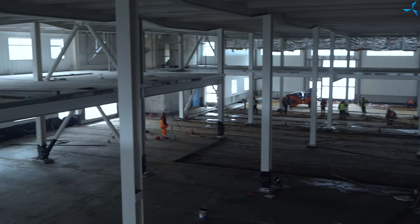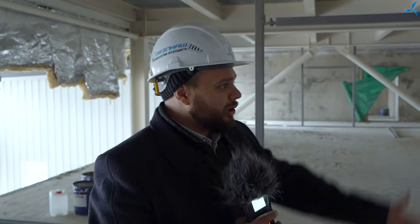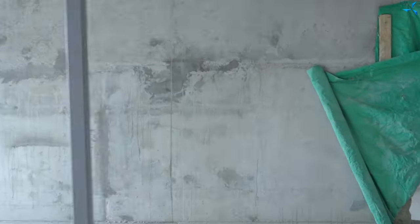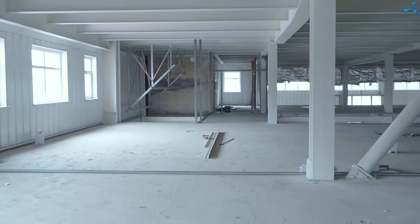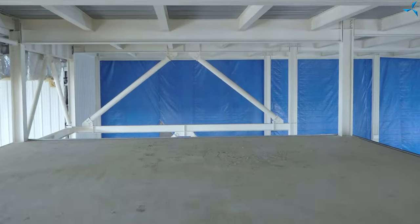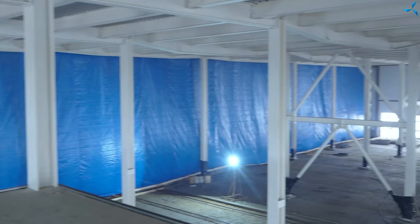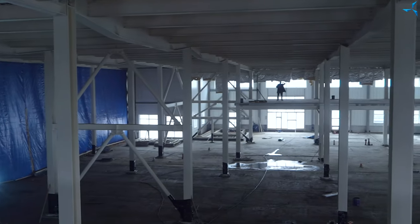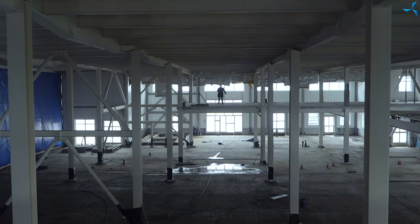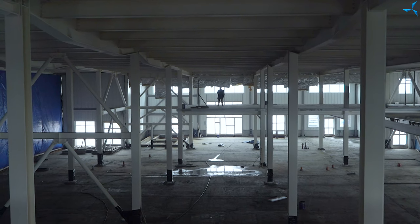We will ask our cameraman to get from this part of the mezzanine to the other one. And together we will look through the eyes of the camera how much time it will take, even if it is in the accelerated mode. And now you see the point, which is quite far away. That's me there, quite far away, I'm waving. And I'm actually on the initial spot. Well, this allows us to estimate the size of what is being constructed here.